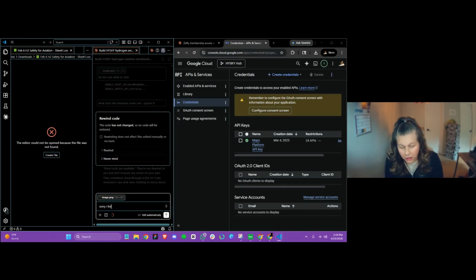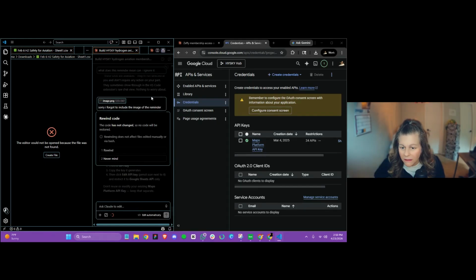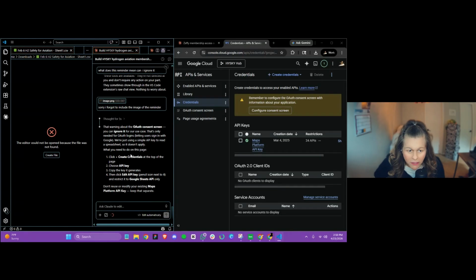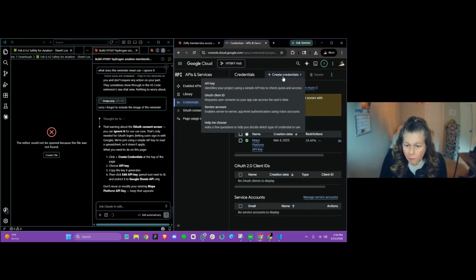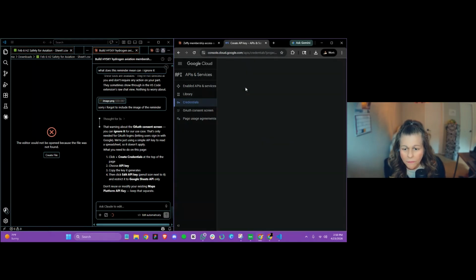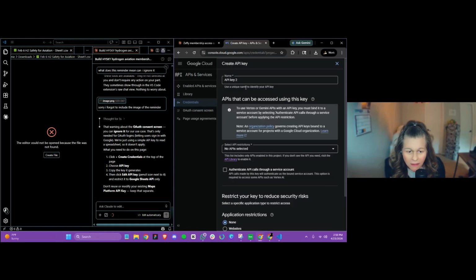Sorry, I forgot to include the image of this. You can ignore it. That's all I needed here. Click create credentials. Oh, guys, am I blind? Create credentials. Choose API key. Copy the key it generates.